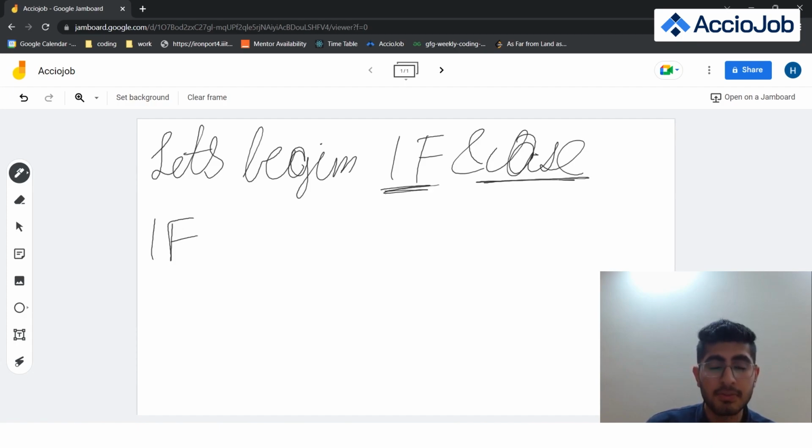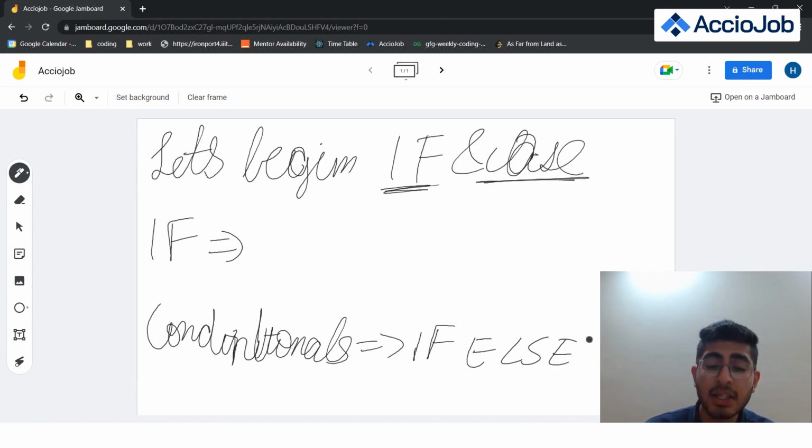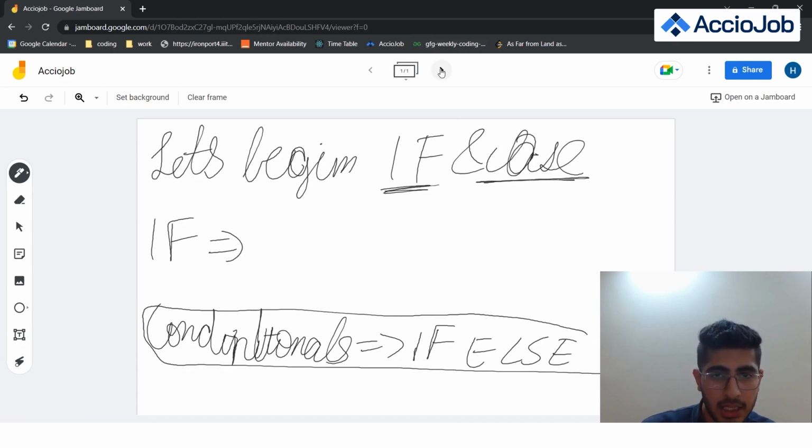So what is if? Some of you might be familiar with programming, must be knowing about conditionals. That is if and else. But if you are not familiar with conditionals, don't worry, I'll tell you.